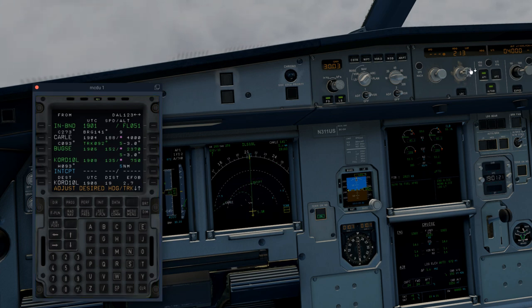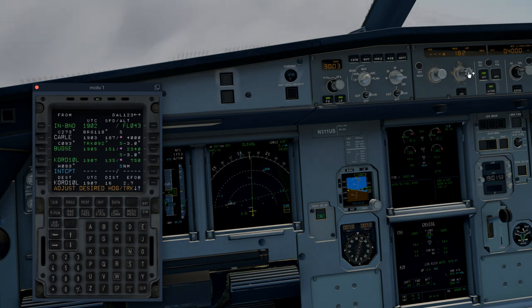Delta 123, turn left heading 182. Right, because we're still vectoring, so I pull. Hold on. Heading 182, Delta 123. Cleared for ILS approach to runway 10 left, fly heading 121 to intercept final, descend and maintain 4,000 feet. Cleared for ILS approach to runway 10 left, fly heading 121, descend and maintain 4,000 feet. Delta 123.